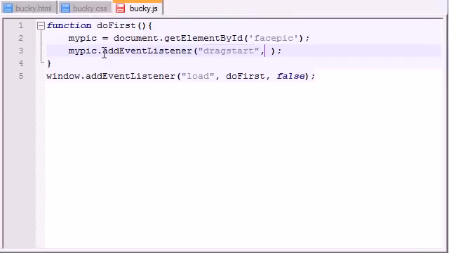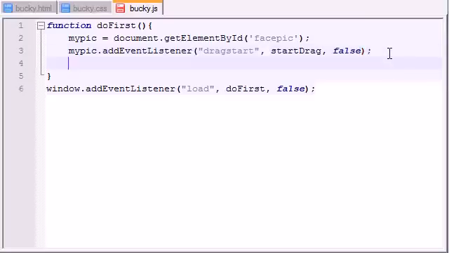So it's saying, whenever you start to drag my pic, what do you want to happen? Well, we want to call a function called start drag. This function isn't built in already. This is what we're going to customize, so we're going to need to build that one later on. And of course the third parameter is false. Remember the rule, always put false unless I tell you otherwise.